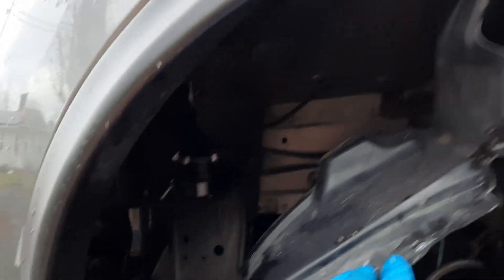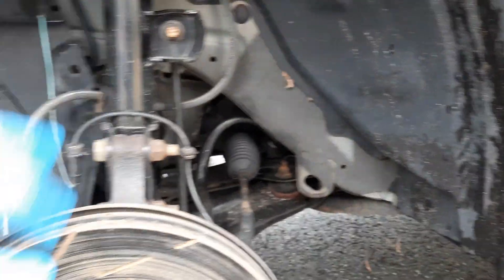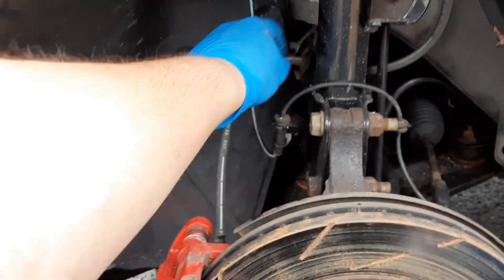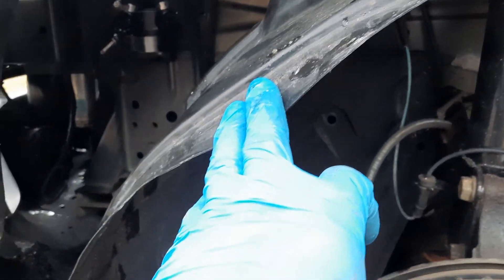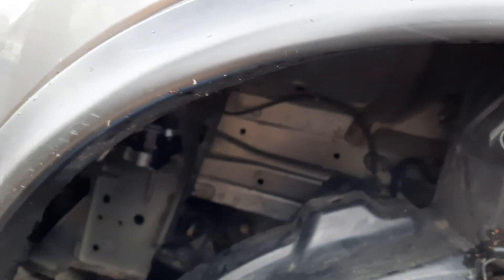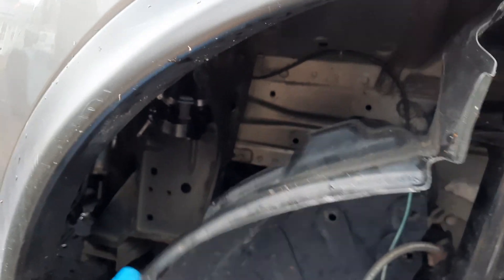Every once in a while you find a diamond in the rough. I just wanted to point these out because this is the only thing in there that's still shiny and new. The catch can is hidden — this was originally done up by Matt from Fast Religion. Good dude, really knows a lot in the Juke community — like a mad scientist. Him and the guy from 2J down in Atlanta probably know the most about Jukes of anybody in the world.